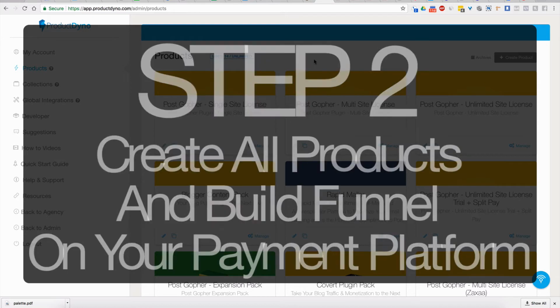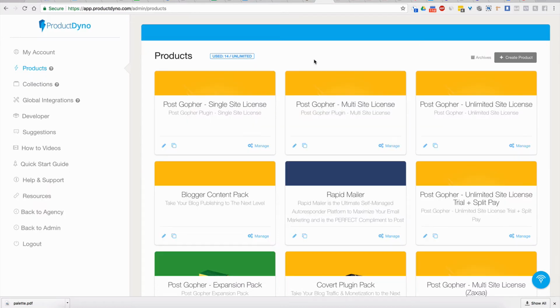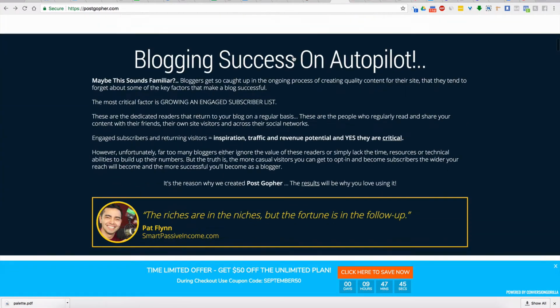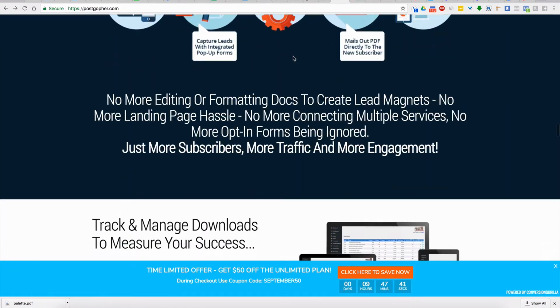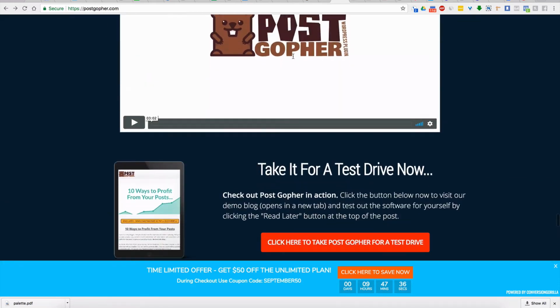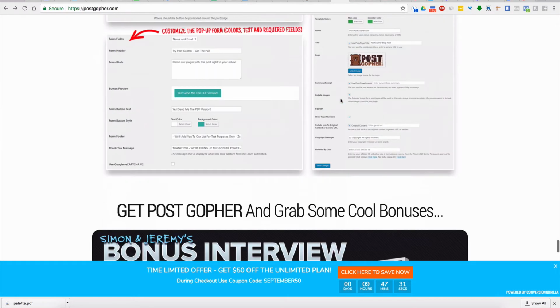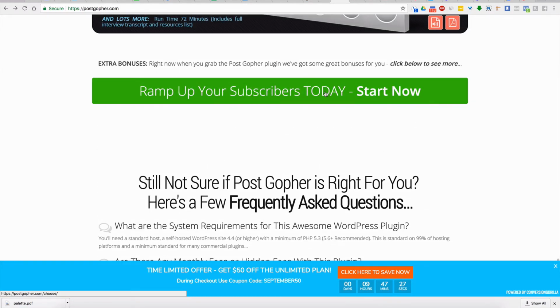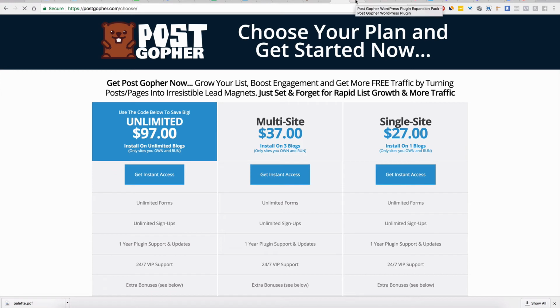Next, Promote Labs created all their sales pages. They needed sales pages for their front-end product, PostGopher, and for each of their upsell products. Since the front-end product was just one plugin, but they were selling three different licensing versions of it, they simply created one button on their sales page for folks to click to get started, and that linked to a page letting folks choose which version of the plugin they wanted to buy. Each of the Buy Now buttons on that page, of course, linked to the corresponding checkout page on JVZoo.